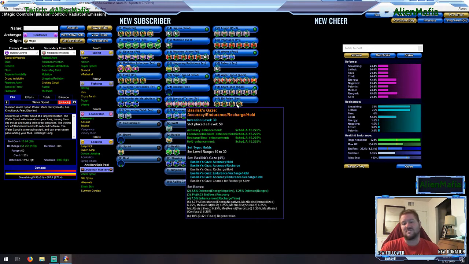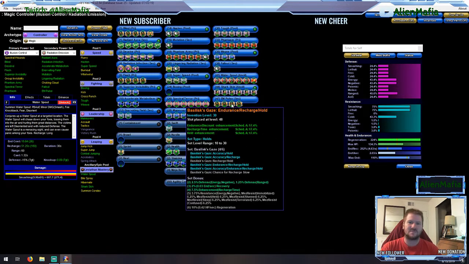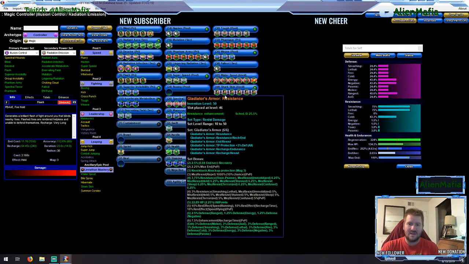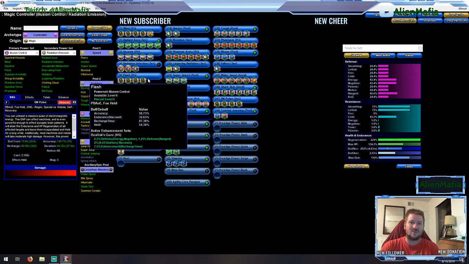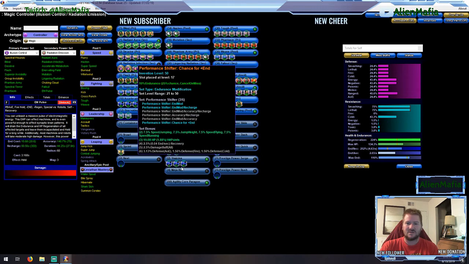EM Pulse, four slots, Bastet's Gaze, recharge, Combat Jumping, global recharge, Kismet. But what's nice here is that you have Flash, an AoE hold, and you have EM Pulse, also an AoE hold. So you can go back and forth between these two, going from mob to mob, or every other mob, whatever it ends up being. Now that Stamina is 3-slotted, I do N-mod recharge or N-mod accuracy, doesn't matter, as long as it has N-mod something and a chance for plus endurance, which you always need.